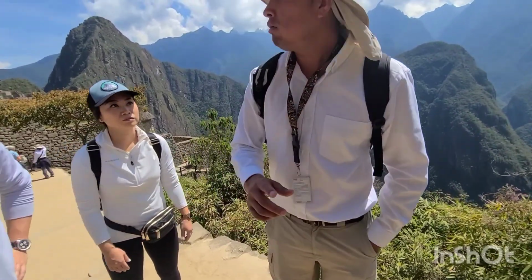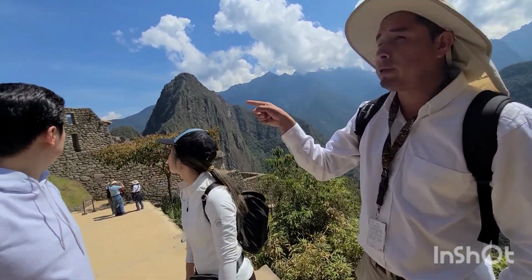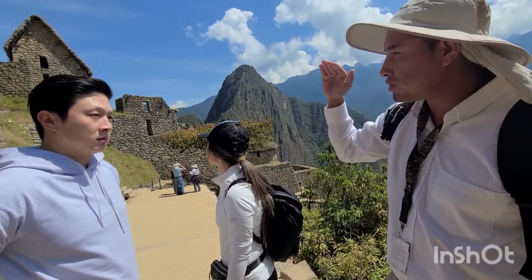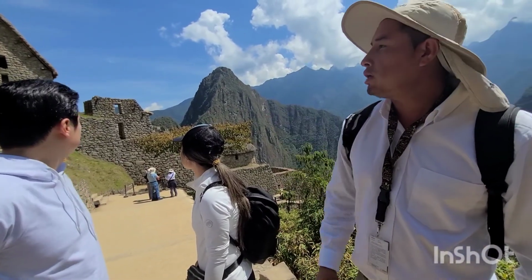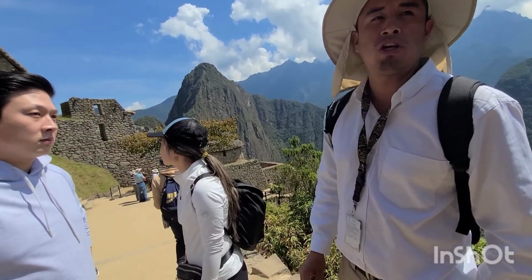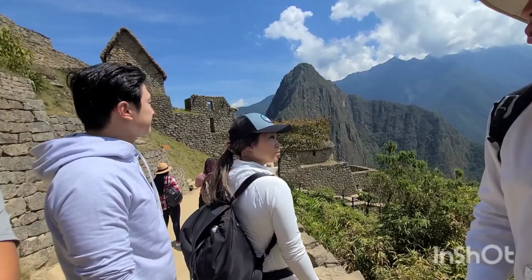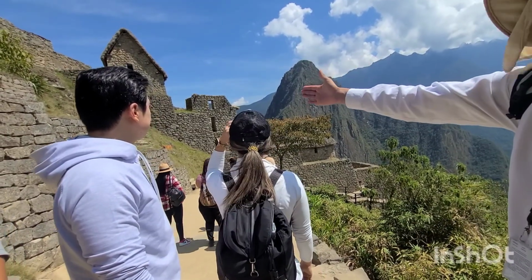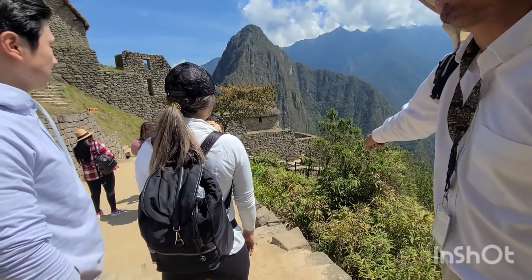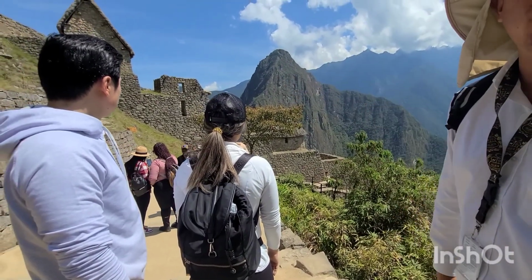As I told you before, we're going to go to the viewpoint this way. It's like 15 or 20 minutes up. We're going to go little by little because it's a lot of stairs. On the top, family, you will have your free time for your photos. We're going to take the best photos. After the photos, I'm going to explain what the flowers are. We're going to get into the village this way, and we're going to come back by the lower side. It's only one way, so take a lot of photos at the viewpoint because we won't come back the same way.